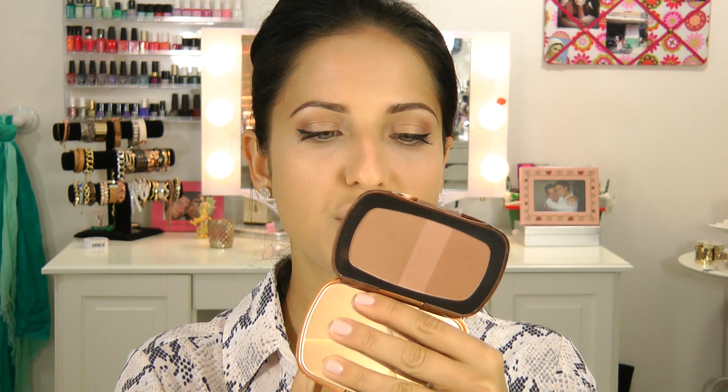So I want to warm up my face with some bronzer, but I want to use somewhat of a natural bronzer, and this is the Beach is Waiting Bare Minerals Ready Color Boost. This is just a Bare Minerals bronzer in the Sephora brush, and I'm just going to dab it in the darker side, and then just put it in places where you would contour, but just not so concentrated.